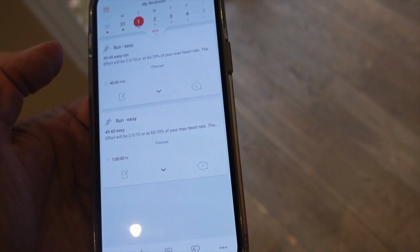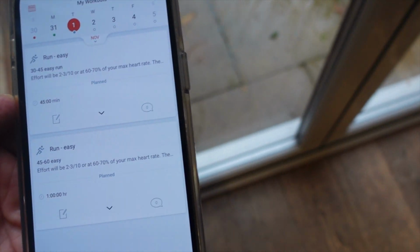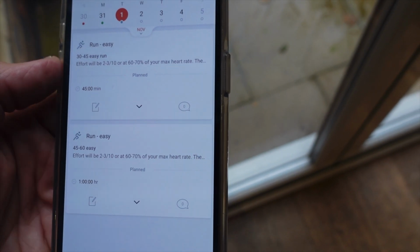Right, Tuesday, the 1st of November, which I have a double run. The plan today is to do a double run, so either now just a very simple 30 to 45 minutes followed by a 40 to 60 minute run later, or swap that around.